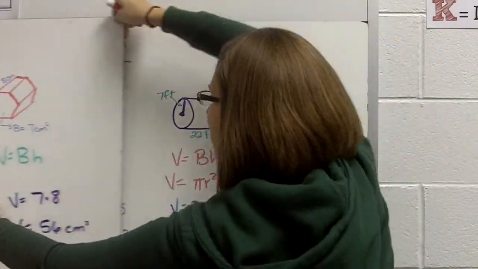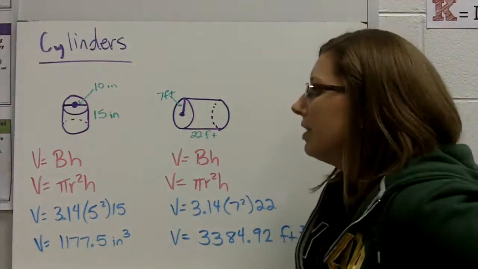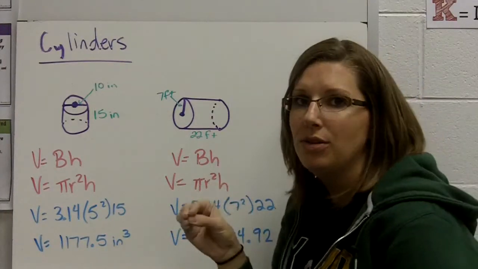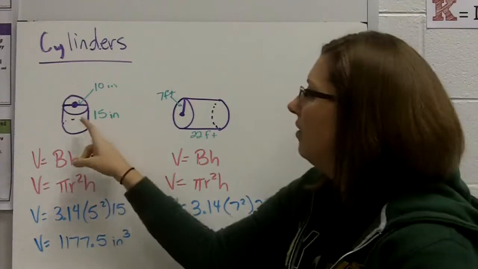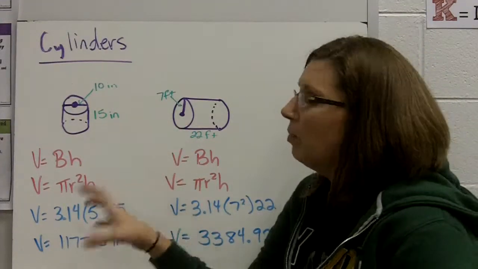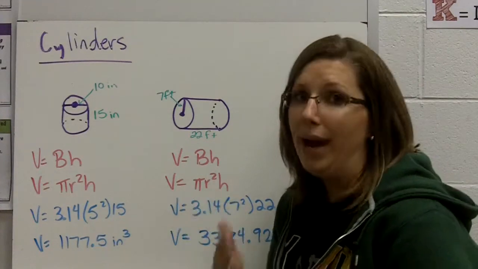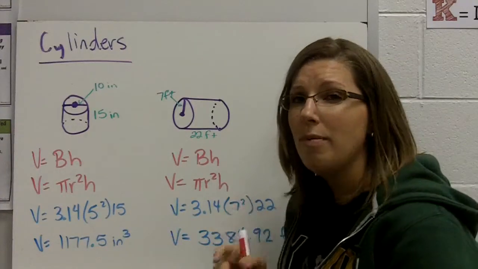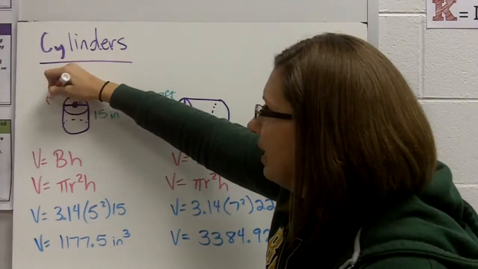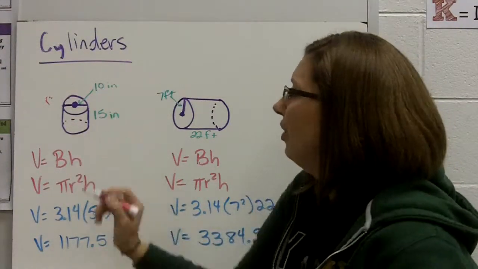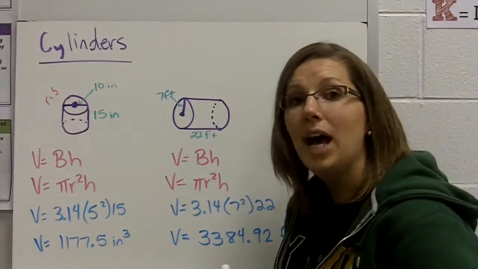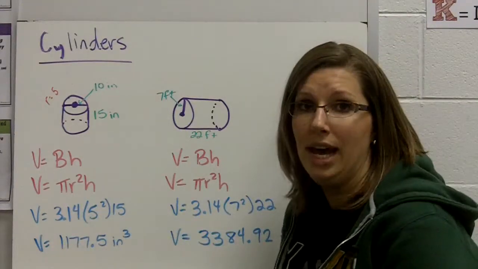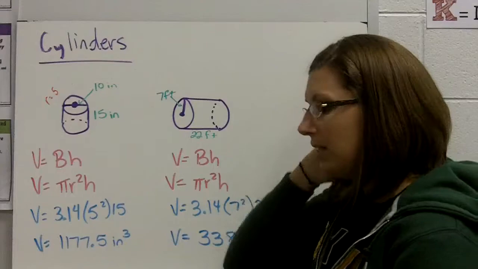Last shape we're going to talk about is cylinders. Cylinders deal with circles, a circular base, so we'll have to really think back to our properties of circles. Circles have a diameter and a radius. When we find the area of a circle, we need to know the radius. So anytime that a problem gives me the diameter, I automatically write next to it what the radius will be. So if the diameter is 10, the radius is going to be 5. That helps me later on when I'm filling in my formula not to mistake the radius with 10, because that's what the diameter is.